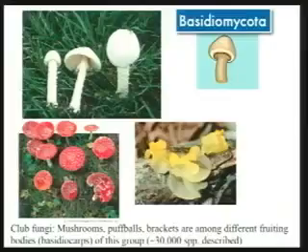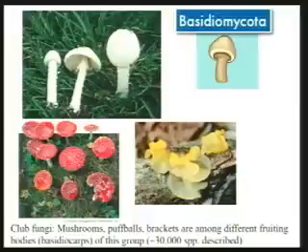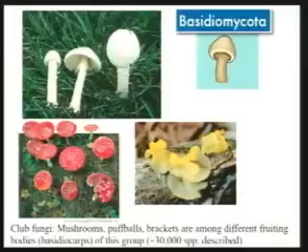Basidiomycetes are the next and last major group of fungi. The ascomycetes include about 2/3 of the described species of fungi, about 65,000 species. The basidiomycetes are about half as many, about 30,000. These are the so-called club fungi that include the true mushrooms, as well as things like puffballs, bracket fungi, jellies, like you see there on the lower right, and things like rusts and smuts, some really important disease-causing organisms. So there's a wide diversity of forms, especially of the reproductive phases of these organisms.